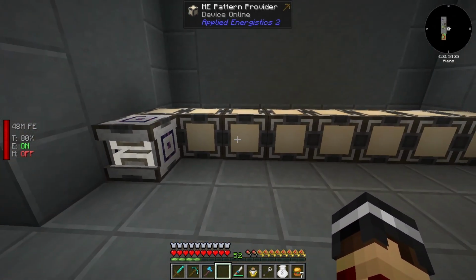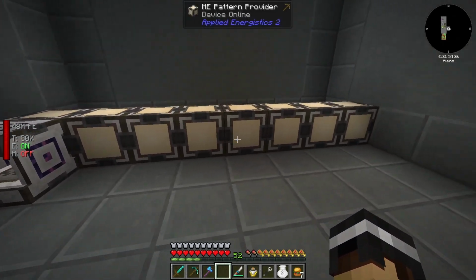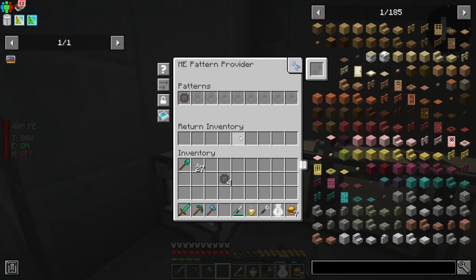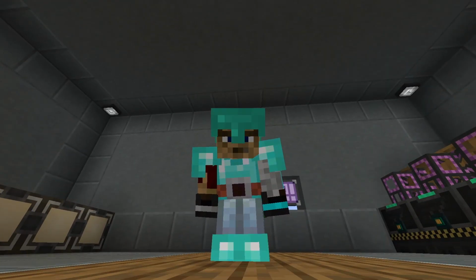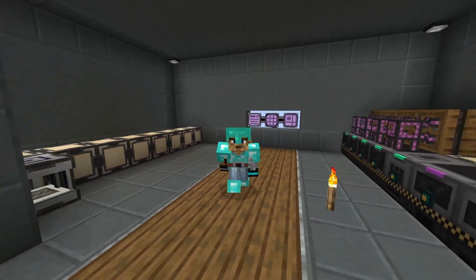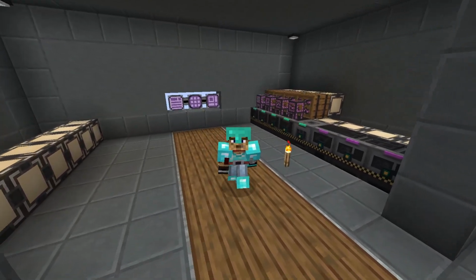I'll get the rest of these in between episodes, because we've seen this a million times, haven't we? Just going to put these inscribers all the way down here, set up the patterns as we have here, and it is basically just the same thing. I've gone on a bit again today, but I've got a lot done. Got all of this automation set up and going, and I'm very happy with that. So now we can get all the mechanism stuff without too much of a headache.